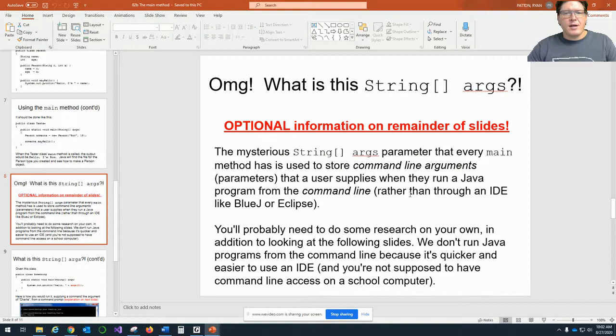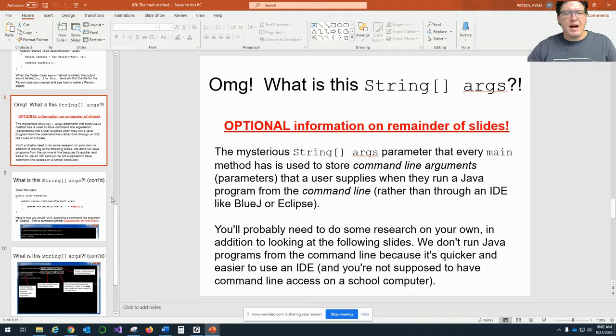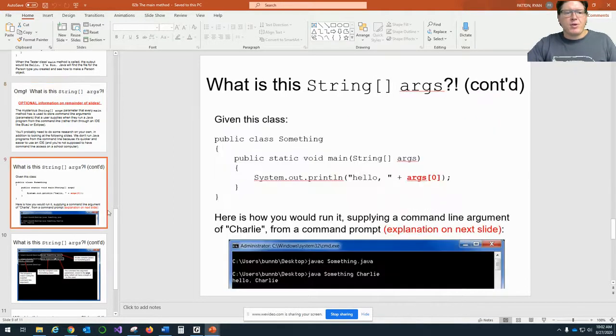Let's see what else. Right here, he gets a little bit into the args parameter. It's good for those of you that really want to dig in deep on Java. Those of you that just want to get a 5 on the exam, you can skip the rest of this. But those of you that are really super curious, which I'm not one of those people, I'm more of a performer than a scientist. With that said, dig in here, it explains what's going on in the console.